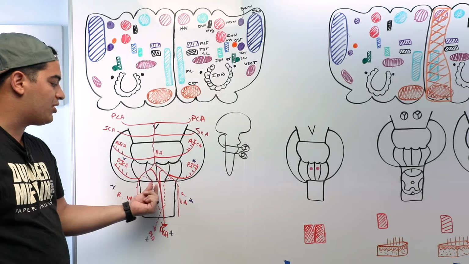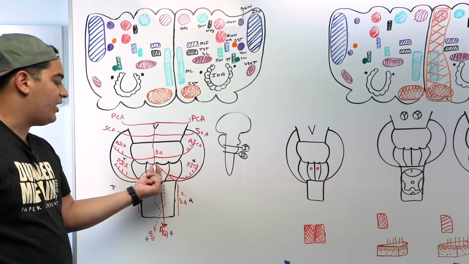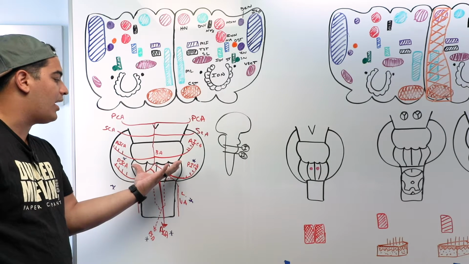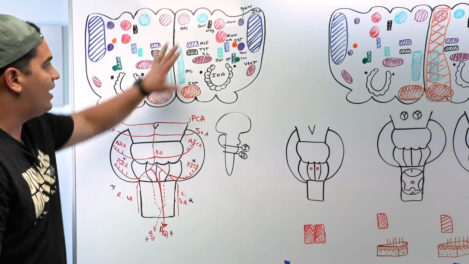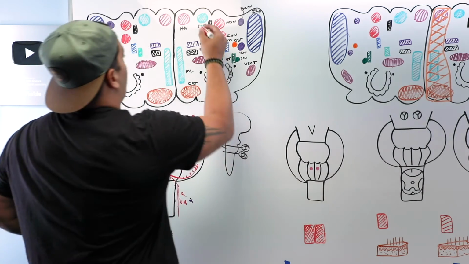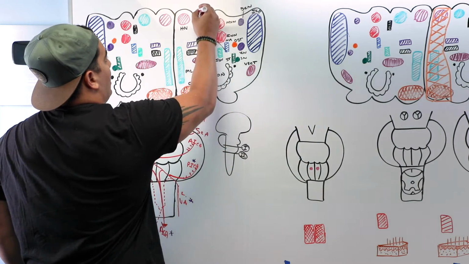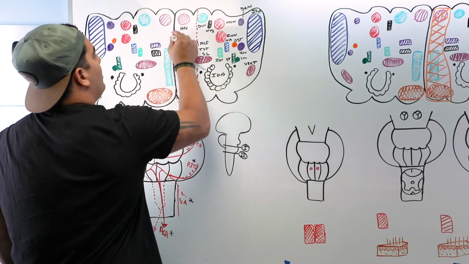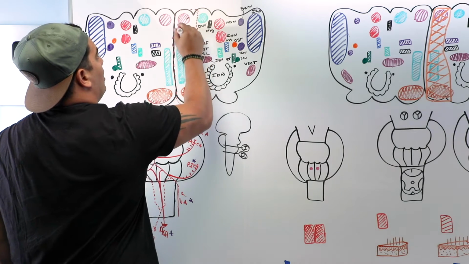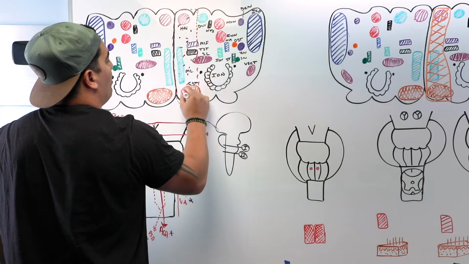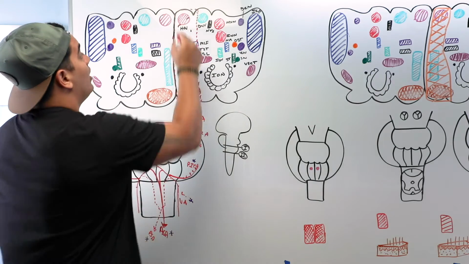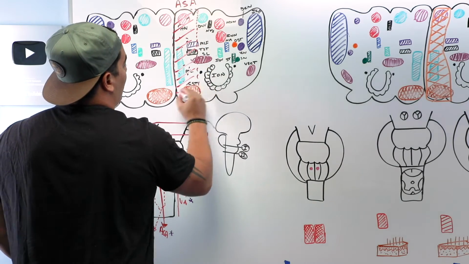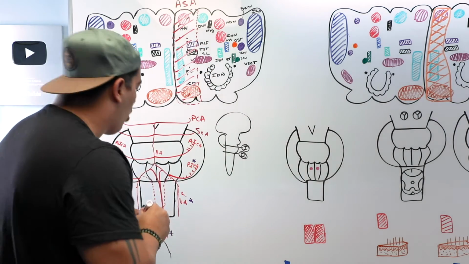The most medial portion is supplied particularly by the anterior spinal arteries. A little bit more laterally is the vertebral arteries, and then the most lateral and posterior are your PICAs. So let's shade that in here. If you imagine here, I'm going to make this red line here. All of this portion that I'm highlighting, all of this is supplied by what vessel? The anterior spinal artery. So this whole portion here, all of it is supplied by the anterior spinal artery.